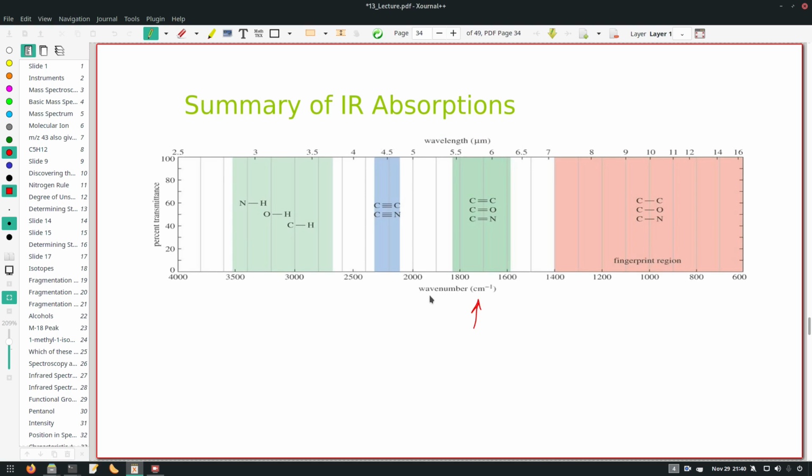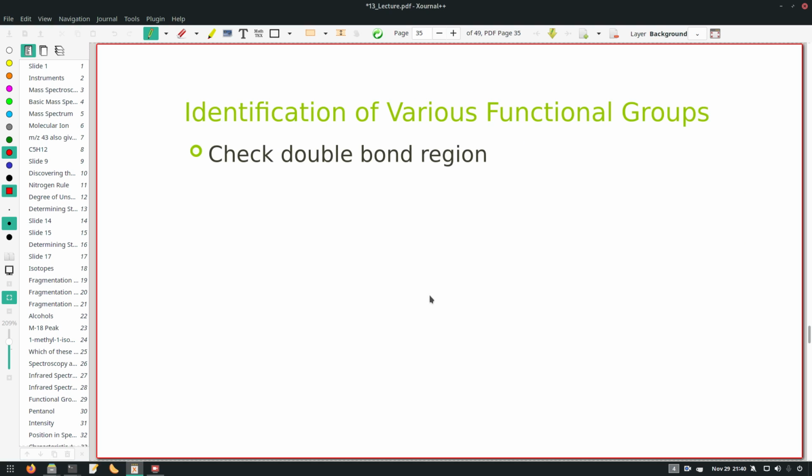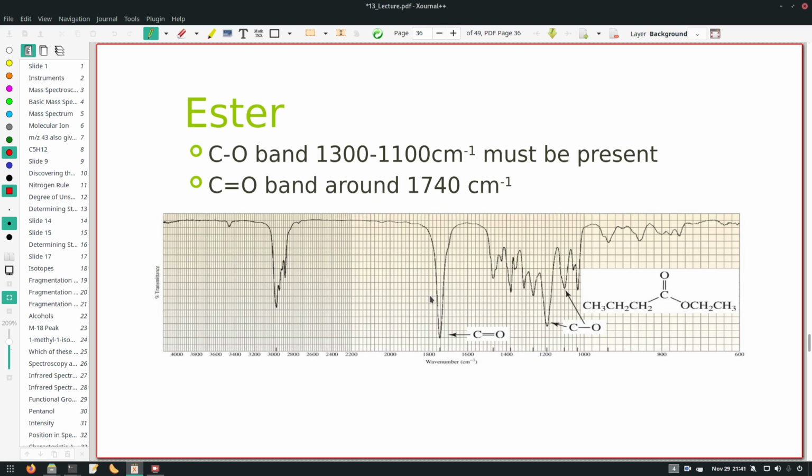What I mean by that, let's look at the carbonyl, the carbon double bonded to oxygen, first. The reason I'm picking on those is because, being further apart in the periodic table, that bond is a lot more polar. It's typically going to be more intense than the other two, so it's going to be a much more measurable peak, much more obvious. Something else factors into it. We have different functional groups that have carbonyls in them. That's never identified as a functional group, it's what else it's attached to.